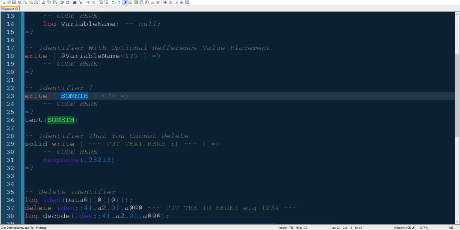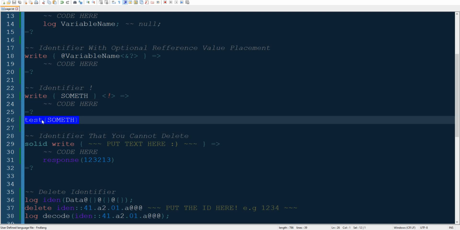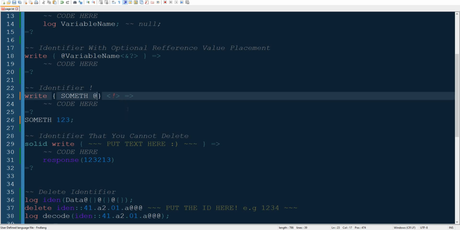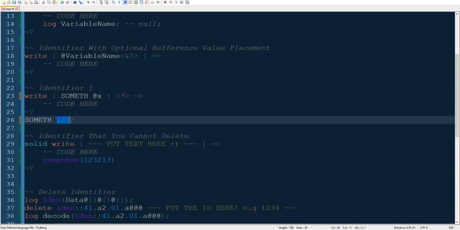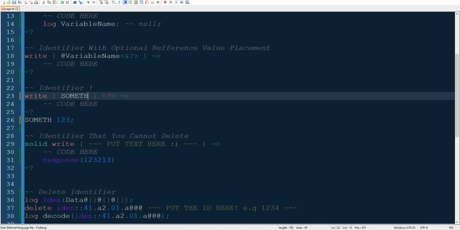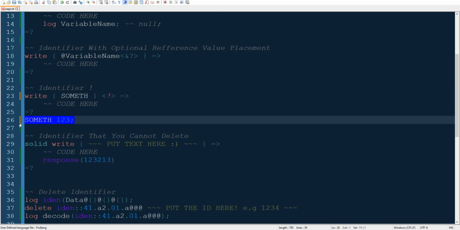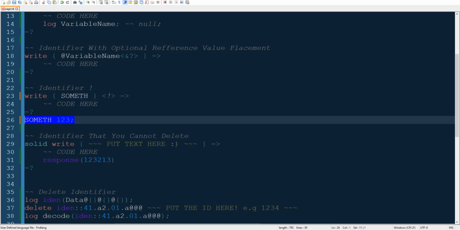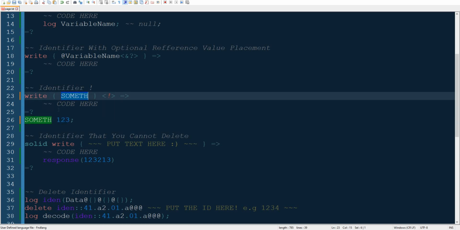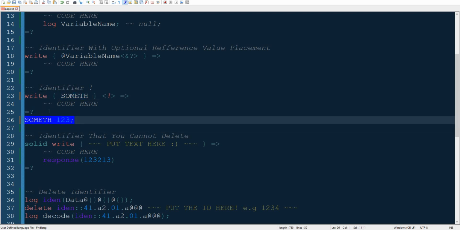This is only useful when you want the identifier to be executed by itself and with nothing else. So something like that, and you could have some value placement there, like X as a value placement if you want. So this is going to work because X is a value placement of it. But if I remove that X and then I do someth 1 2 3, this is not an identifier, so it's not going to work because it doesn't match the identifier that I'm trying to work with. This identifier has a value placement, and the one that I wrote doesn't have a value placement, so it's not going to execute this identifier.